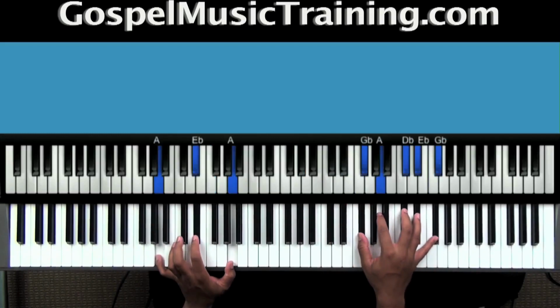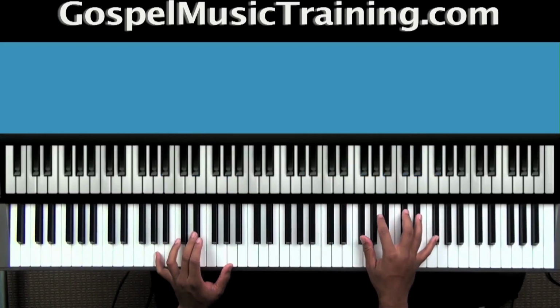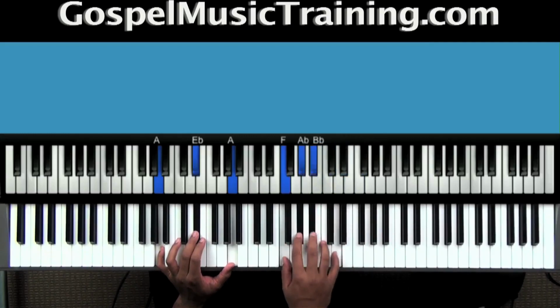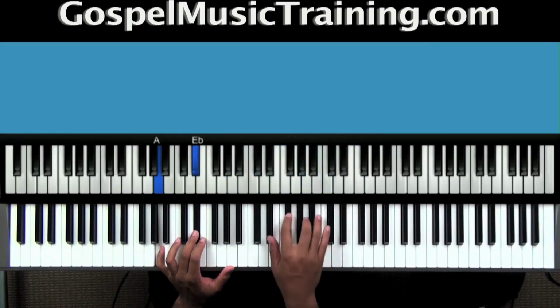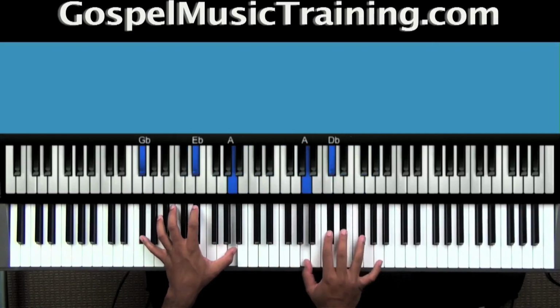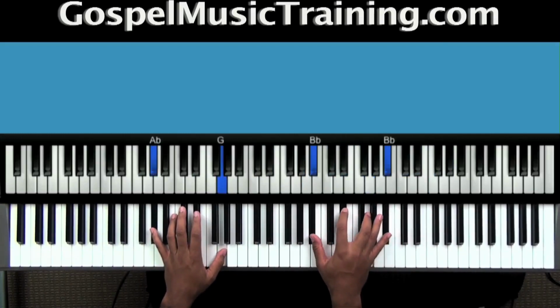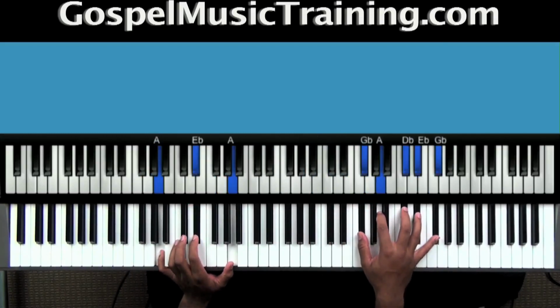Now we're gonna go to this chord. So I have A, E flat, and A in the left hand. And then G flat, E, D flat, E flat, and G flat. And this is that same chord that we were doing in take 1. Okay? The same chord. The diminished chord to that G flat minor chord with the added 6, okay? So here's that other chord, okay?